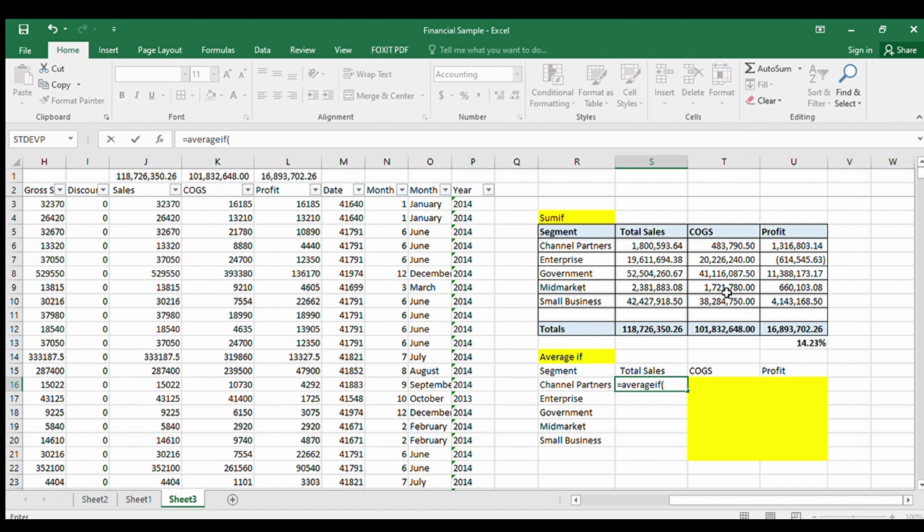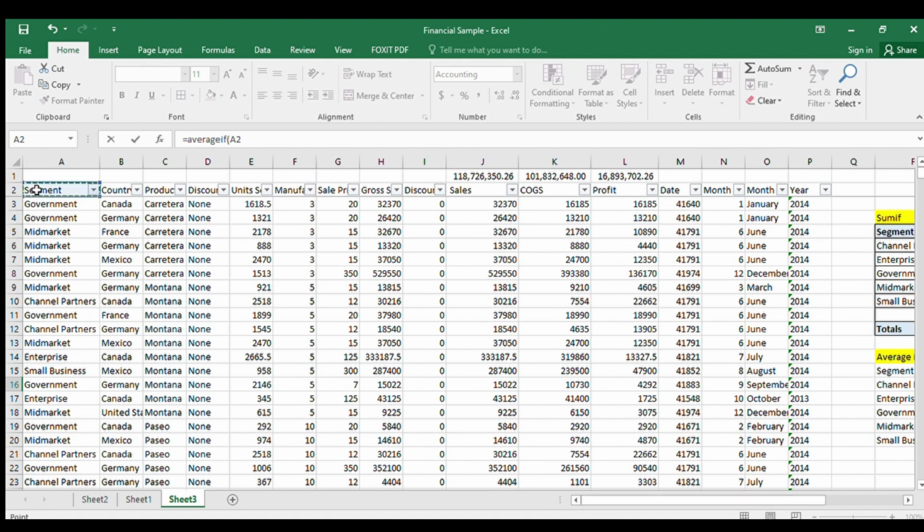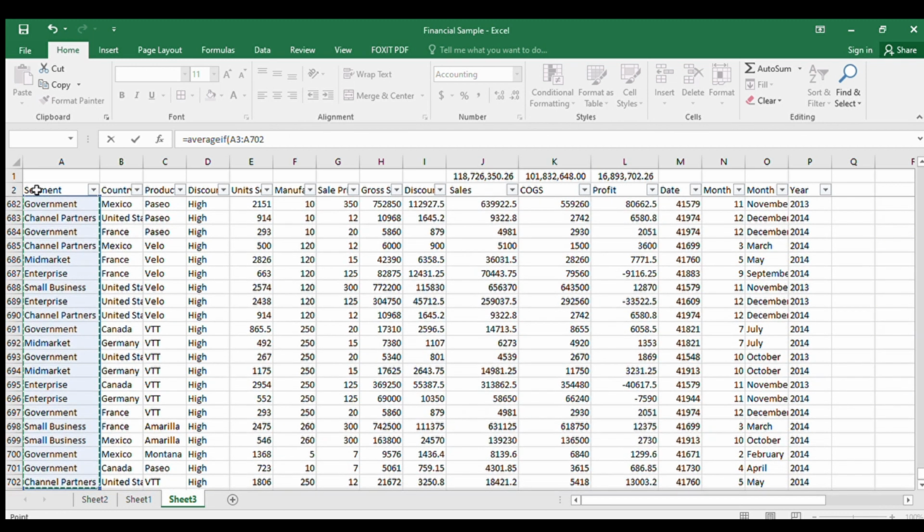We have this one. We just have to look for the range. Range is in the segment, so we look for the range. Again, shift down arrow and then down arrow. Then we have to lock this one. Press F4. It's already locked.